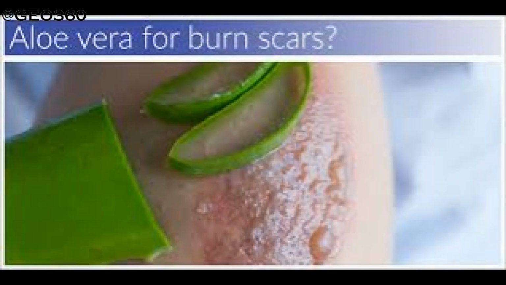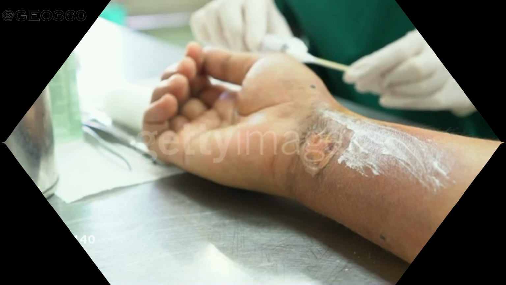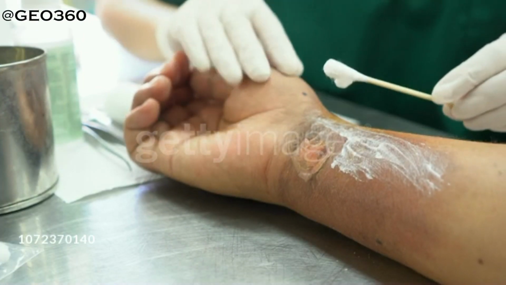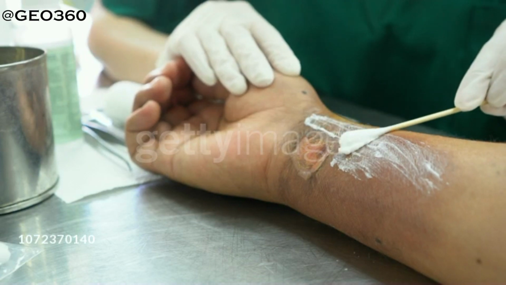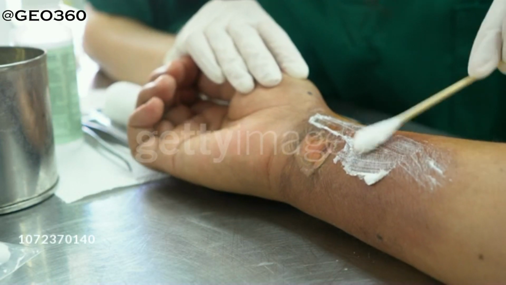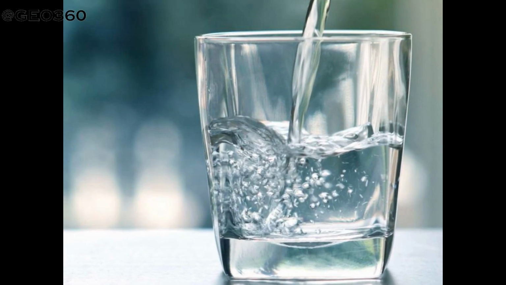Now, I would like to give some additional tips for the first aid for minor burns. In case of minor burns, you may also apply aloe vera and honey over the burnt area, as it may help in healing the wound faster. Touch the wound with a clean cotton cloth. Do not apply any medicine, cotton wool, Vaseline or any paste and cream over the burnt area until it is prescribed by a registered medical practitioner. Make sure that the burnt casualty has sufficient fluids to drink and refer the victim to the healthcare facility for further management.